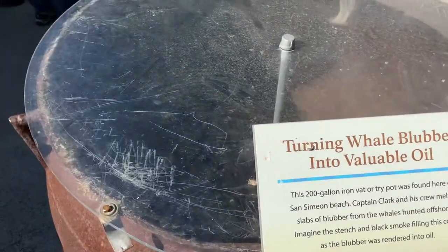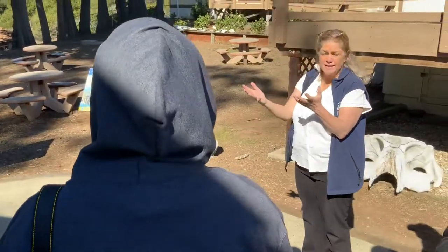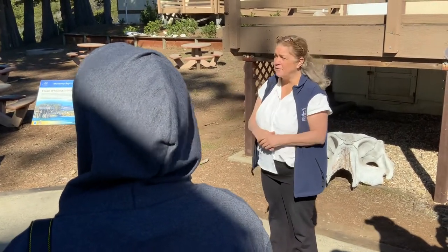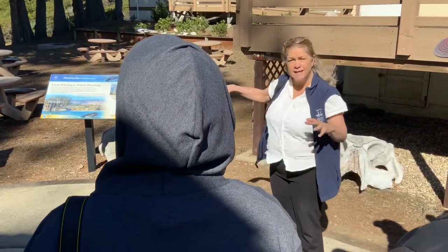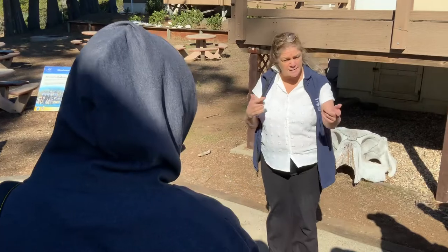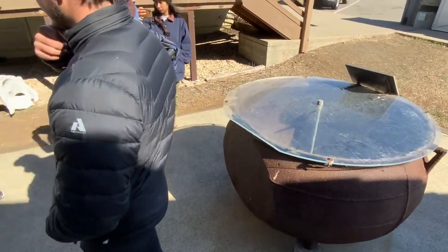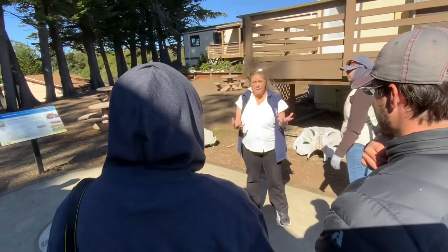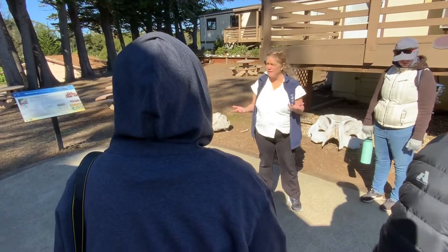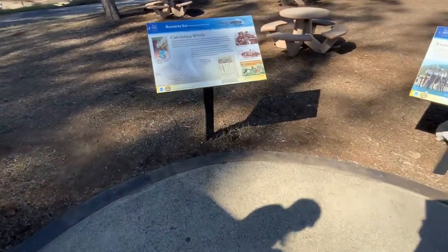Handboats went out with harpoon guns, harpooning the calf, and then the mother would fight — that's why she was so protective of her calf. They became called 'devil fish.' Whether it was the calf or the mother, they would drag them into shore here and flense them, cutting the skin and the blubber off. This tripod artifact shows how they started a fire underneath a pot and cooked down the blubber into a broiling fat, used for lighting lamps. Remember, electricity didn't get here until the early 1930s, so the only light they had before then was from candles — usually tallow or wax — and oil from animals.